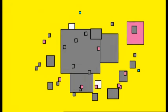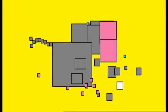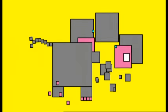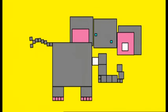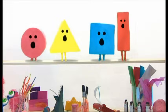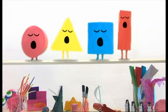What are the squares going to make? Can you guess? It's an elephant! Well done, Square! Time to get back on the shelf! Do you know, I just love those shapes!